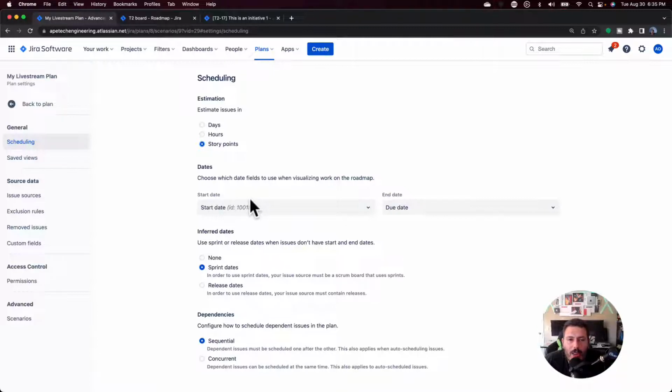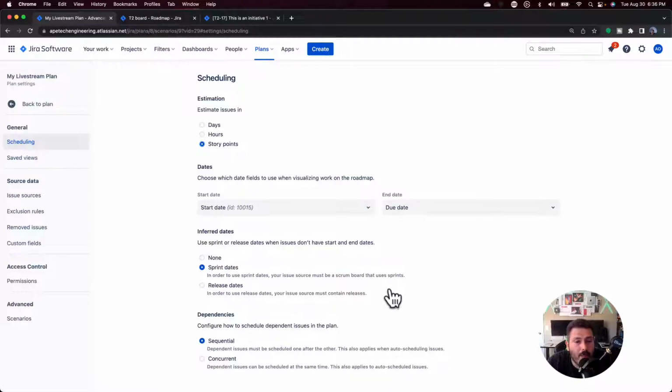When you start figuring out, okay, so what are my dates? So many teams have different dates, like different lines in the sand: there's a ship date, a go-live date, a code complete date, a build complete date, right? So you can have a plethora of different dates. Unfortunately, the plans will only give you 2 dates.